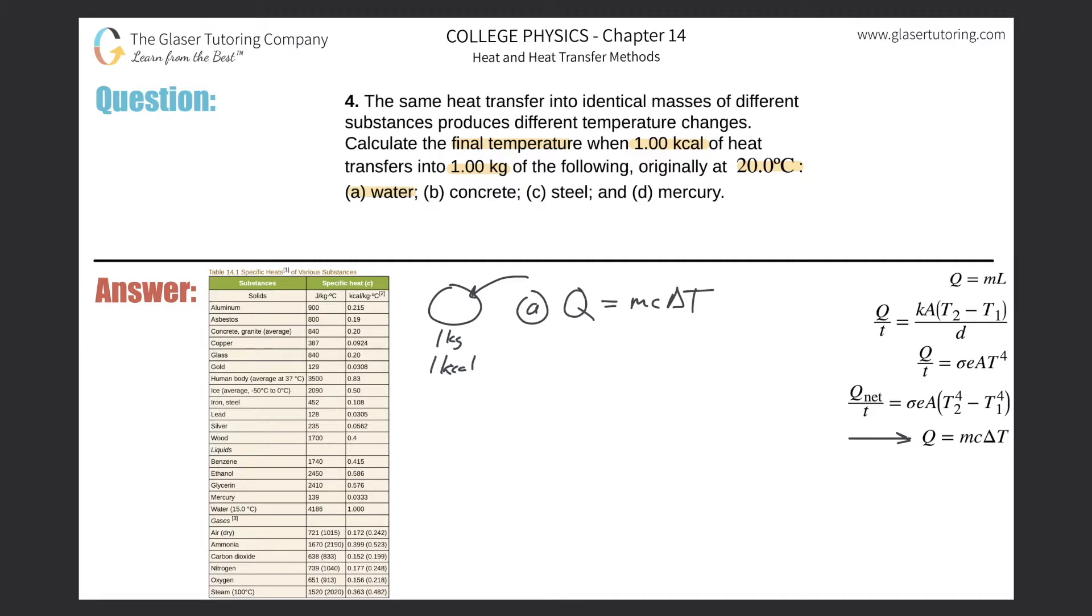It probably will help that one kilocalorie is equal to 4,184 joules. It's probably something to memorize. So I know that this is then 4,184 joules of energy instead of 1 kilocalorie. They're the same thing.